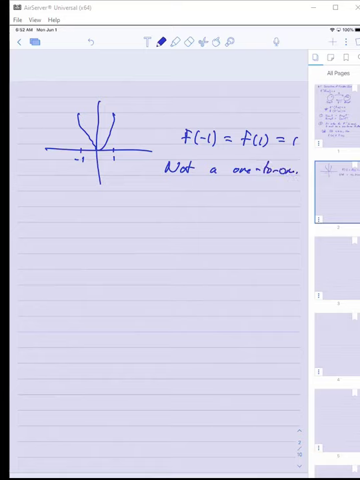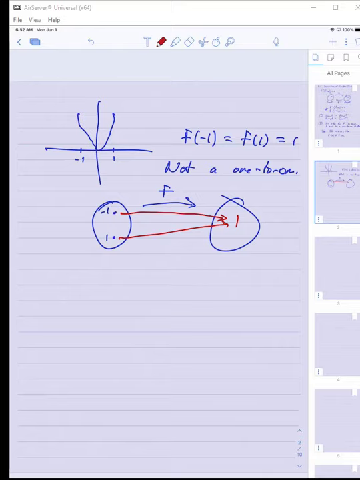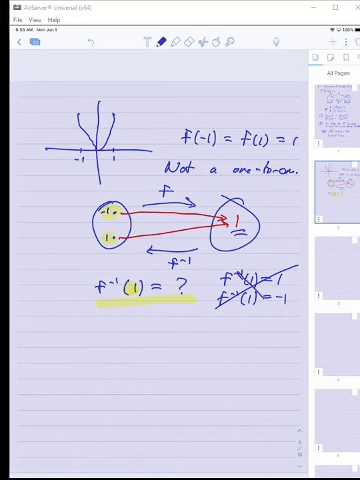Okay, why doesn't a non-one-to-one function have an inverse? Well, again, if we think about the functional relationship here, this function takes inputs of negative 1 and 1 to the same output of 1. Okay, if that's the case, what would our so-called f inverse relationship have to do? It would have to take that output of 1 back to whence it came. Well, there are two different values that gave us an output of 1 originally under the function. Okay, that means this relationship can't really be a function. We know that to be a function, each input has to correspond to no more than one output. In this case, we've got something that looks like f inverse of 1 equals 1, but f inverse of 1 also equals negative 1. Not a function.